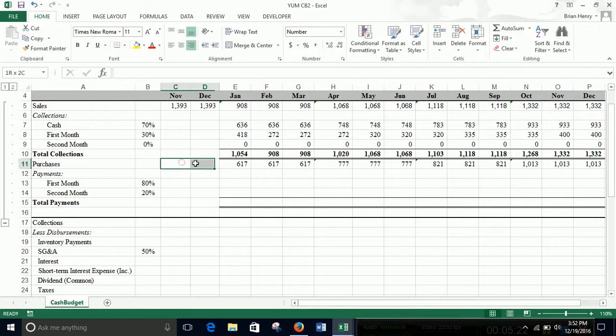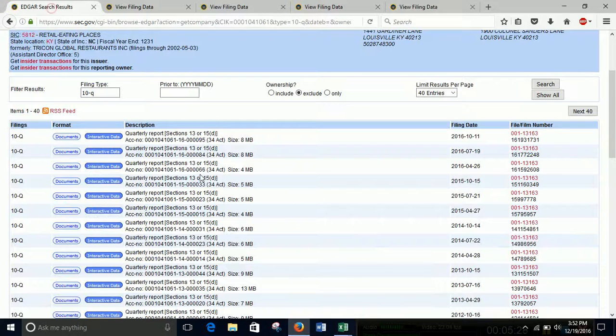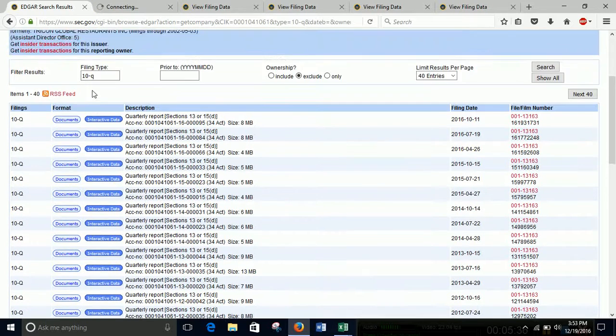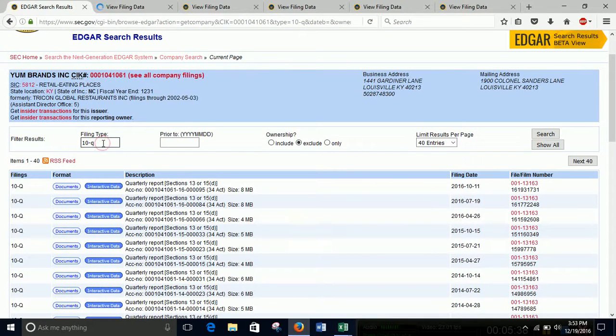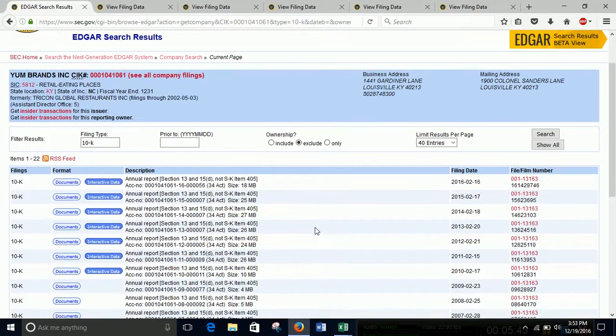And so I do need the last two months of the prior year, which means I need to go back and get 2013 third quarter. So I will open the third quarter and 10K, so we can get the 9-month and 12-month and see what the last quarter looked like. So here would be the 10K.